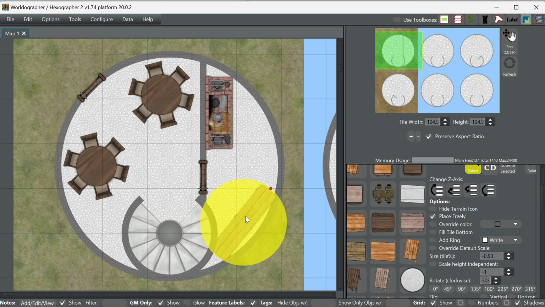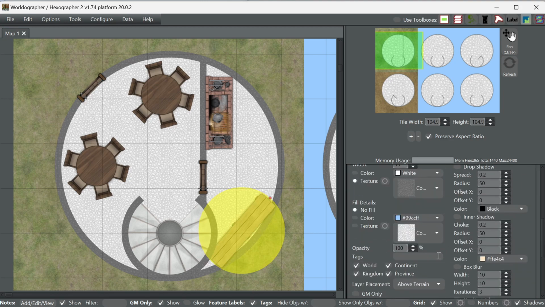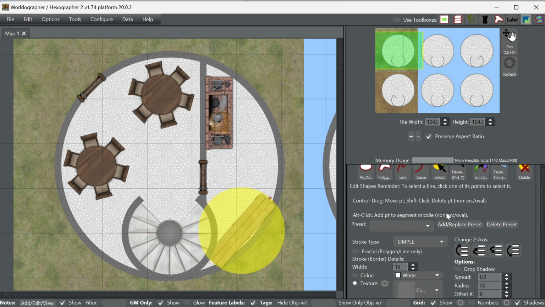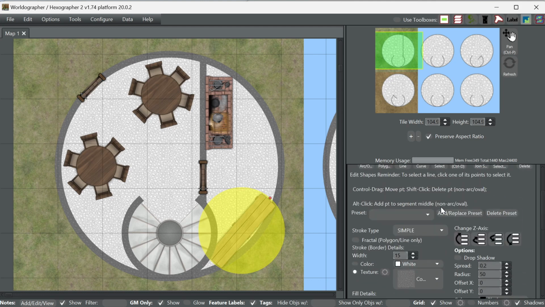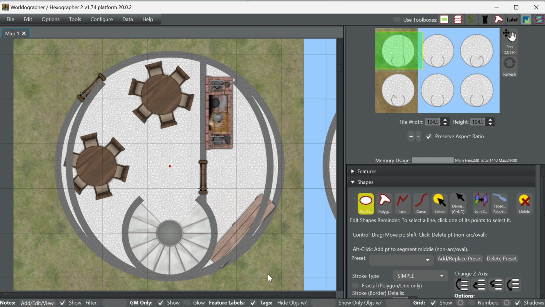Circle shapes are weird sometimes. Okay, I like that it's not sticking out too much from the wall. So this is where I can go back into the shapes and say I want this new shape to be above features, with no fill and polygon, arc center to this point over here. Oops, didn't quite hit the right spot. There we go. So now that's above that little bit of table.